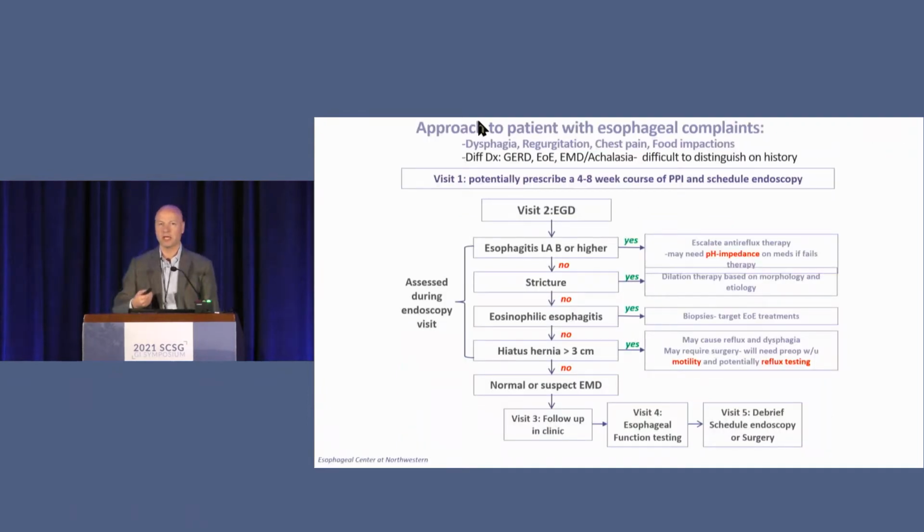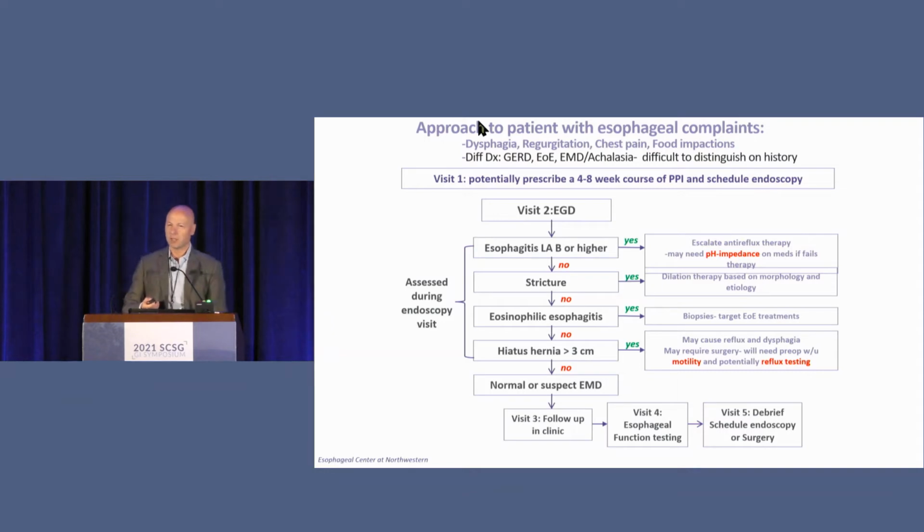And in that, when I'm looking at the patient, I'll certainly go through the endoscopy looking for specific things, esophagitis. Now, if I see Los Angeles C or D esophagitis, I'm done. I know what the issue is. I'll look for a stricture and dilate that stricture if I find it. I'll certainly biopsy patients for eosinophilic esophagitis.